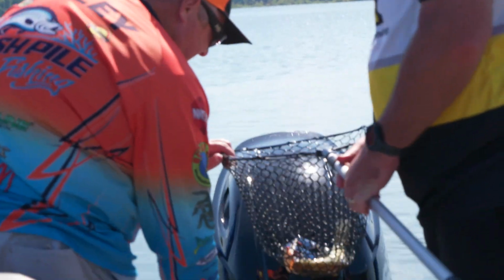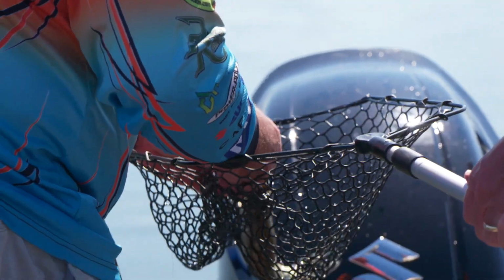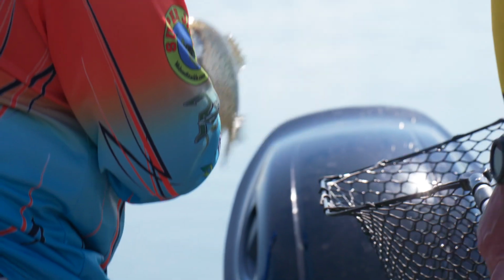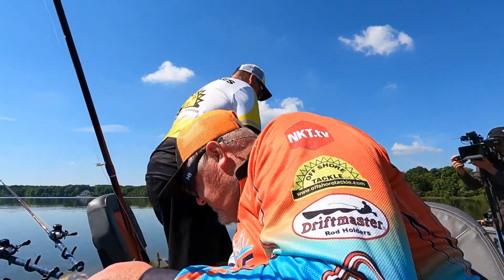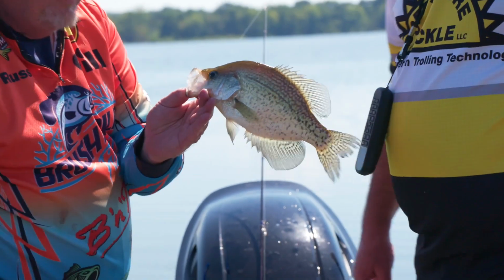Look at these, man. They are wide bodies. I don't know about you, Russ. Could you imagine in the late fall or early spring what that thing would weigh? Oh my gosh, full of eggs. Goodness. My goodness. Look at that, folks. Another big black.